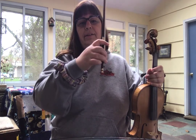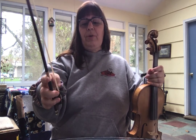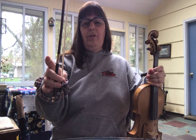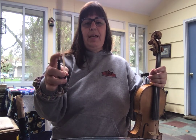The pinky is going to tap and then sit right on the inside of the octagon, and the first finger is going to tap — you'll feel your grip locking as we do this. Some of you have your thumb on the outside of the bow and that's totally fine. All of this can be done with the thumb outside as well as inside. So crawl up, crawl down, tap tap tap — lock it in.